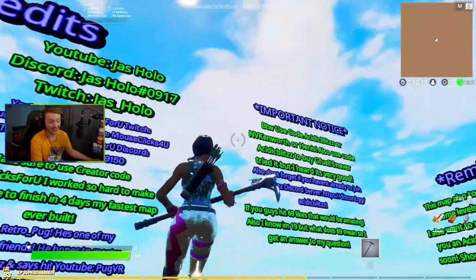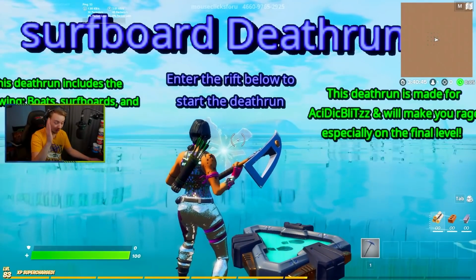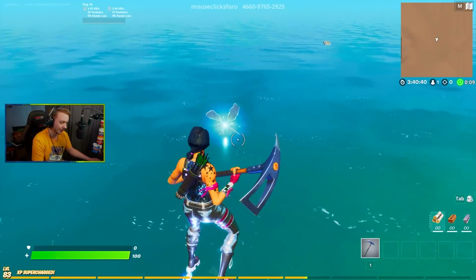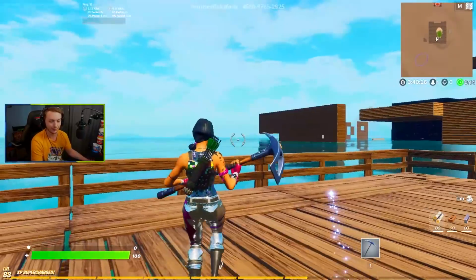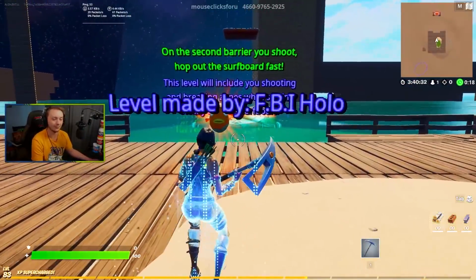Oh my goodness, there is far too much to read in the beginning section of this map. So we're just gonna start right away. Let's go in the rift and slide into another rift to start. It looks like the GG room is right there. So that's pretty cool. We can kind of see it from level one. But speaking of level one, it was made by FBI Hollow.